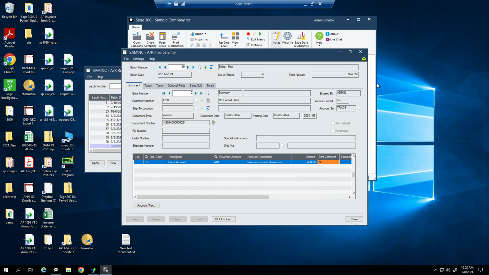Because the way you would do a default if you have something that's repetitive in AR is through recurring charges. And a lot of people who have recurring charges will set them up with zero amounts. If there's a monthly kind of bill, but it changes every month, you set it up with a zero amount and then go fill in the amounts after you run it, after you create your recurring.